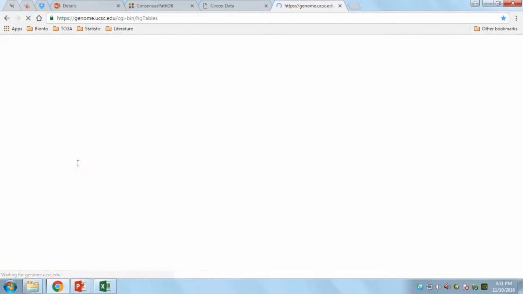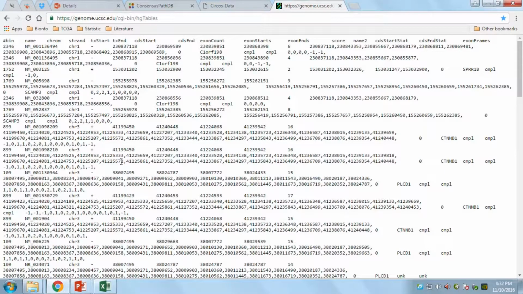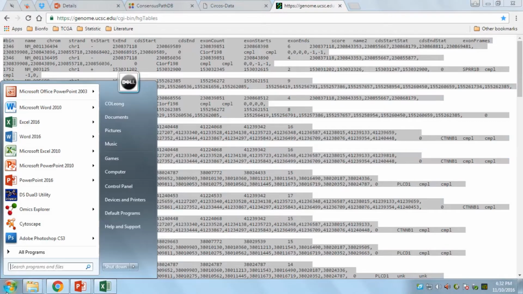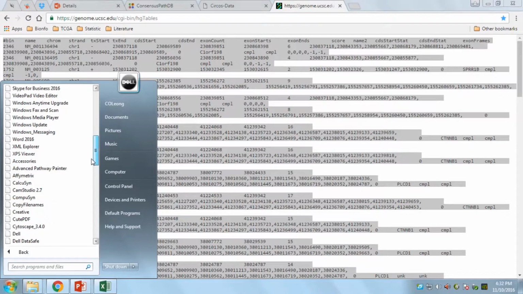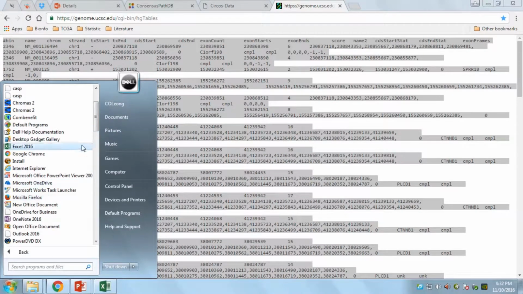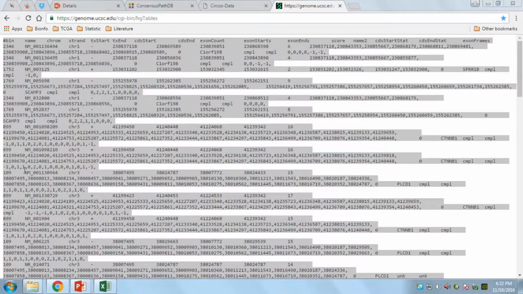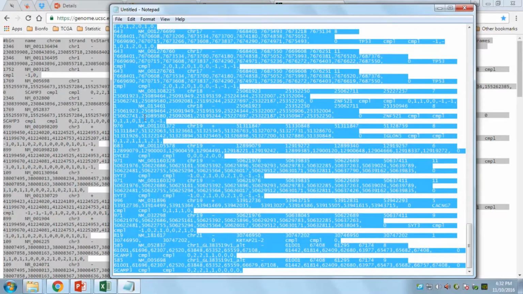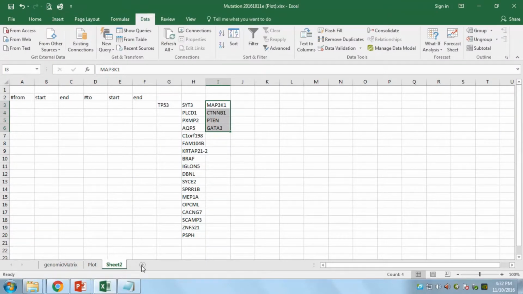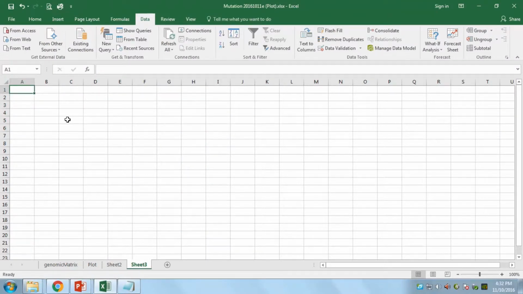It will come back as a plain text format. So you can copy this into your notepad first, and then copy this again into the Excel.